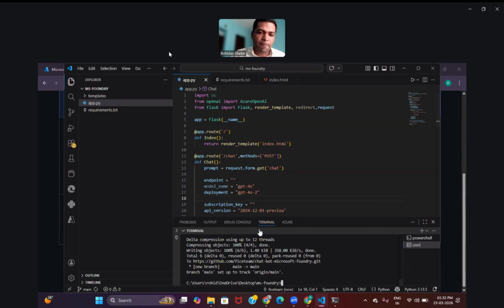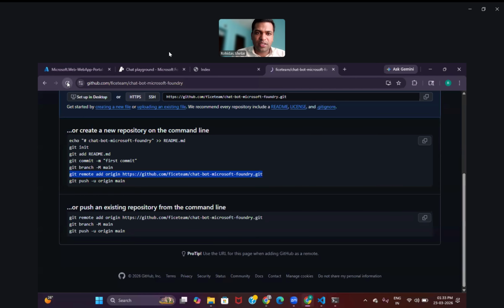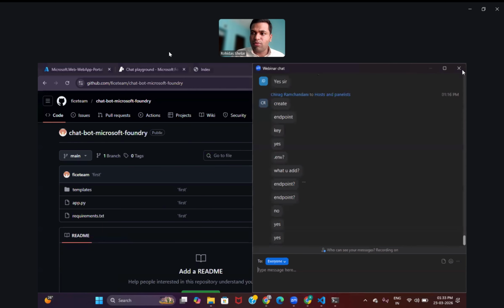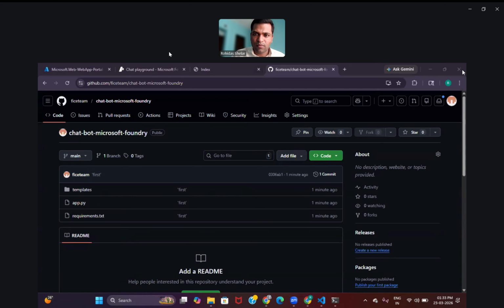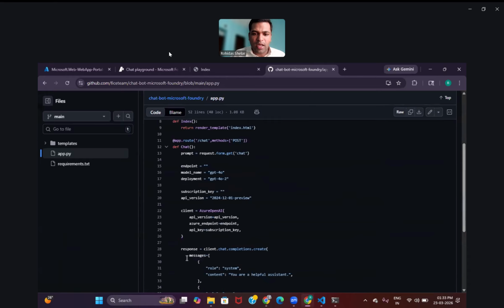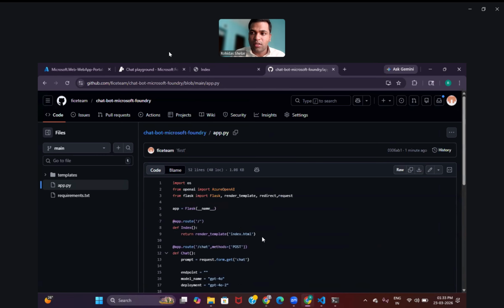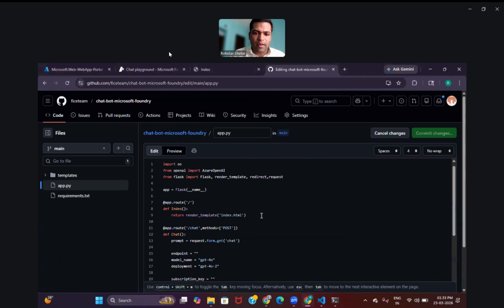Okay, now it is done. So how is it done? Now I have just removed the API keys. Okay, I will add the API keys, but how? I will tell you. I will go here and refresh it, and then open the app.api. You can also create that virtual environment, but right now I'm not creating it. From here, I will try to edit it. I will just click on the edit.